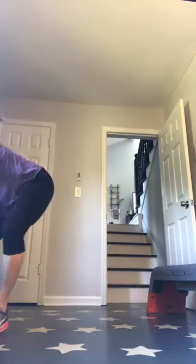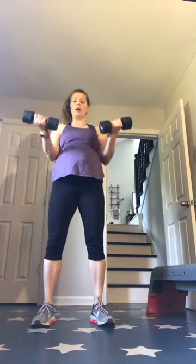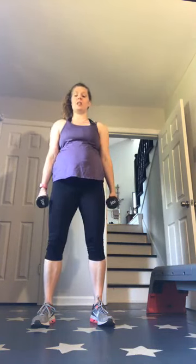All right, you need some weights for bicep curl, tricep press, 16 reps. Okay, get those feet grounded, hips right there underneath you, elbows glued to your side, pull. At the bottom, you just want to turn just to clear your hips and reduce any stress on those elbows. That was 2, we're going for 16.